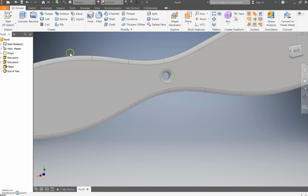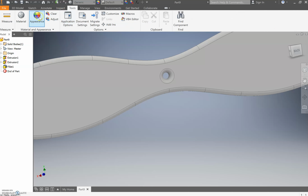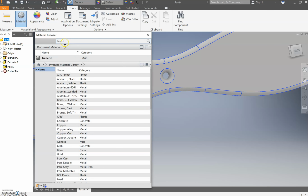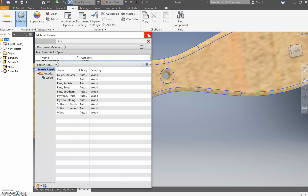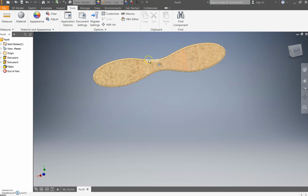And last but not least, let's add that ever important texture. So tools, materials, and this is going to be pine. Go radiata. I think that's what I was doing for the last ones. Yeah, it looks pretty similar. Press escape up there, and remember to save this.